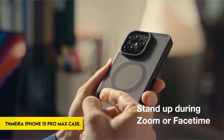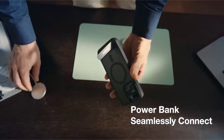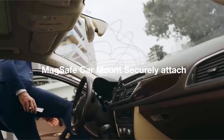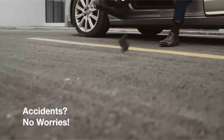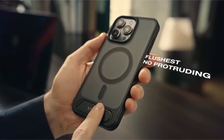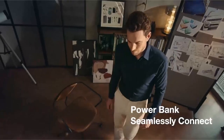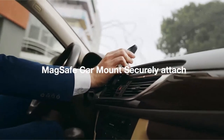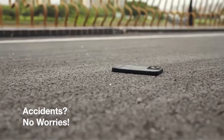On number 7: THMARA iPhone 15 Pro Max Case. This iPhone 15 Pro Max cover has a versatile design for increased convenience. Its removable card holder wallet on the back strap provides for convenient carrying of credit cards or cash, streamlining outings. The cover also has a hidden kickstand at the back, allowing for hands-free activities such as watching films or participating in video conferences. The case provides military-grade protection with a soft TPU silicone edge that absorbs stress and built-in corner airbags that prevent accidental damage and scratches. It also includes a 9H Plus Hardness Ultra Thin HD Tempered Glass Screen Protector, ensuring consistent protection against scratches, shocks, and impacts while retaining original touchscreen accuracy. The case's tight fit ensures accurate alignment of buttons and cutouts, giving easy access and responsiveness without adding bulk.